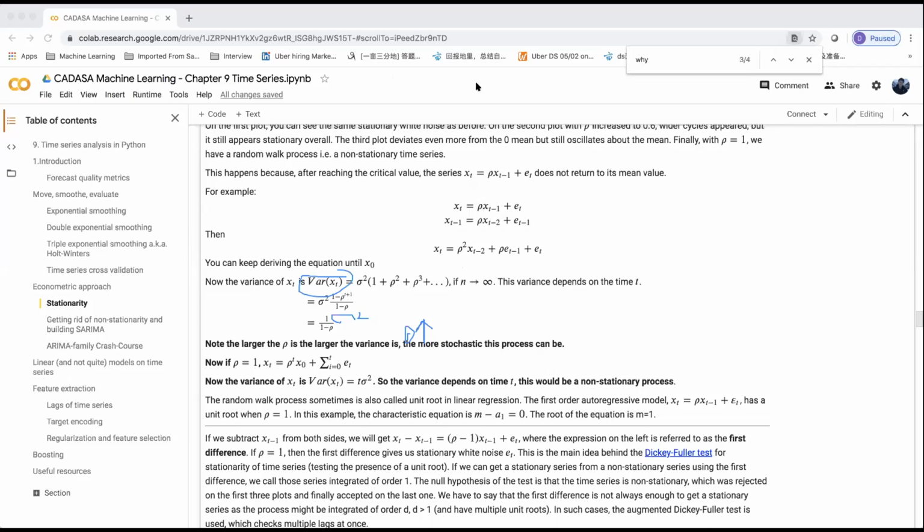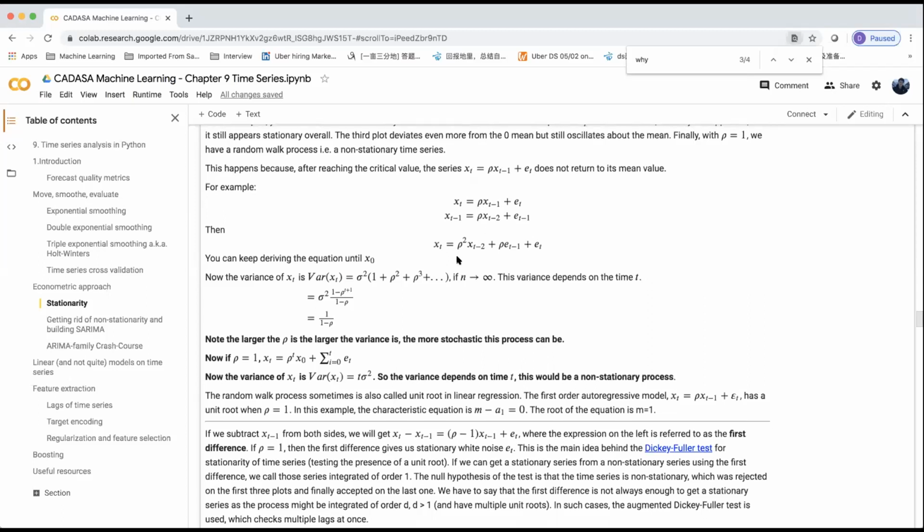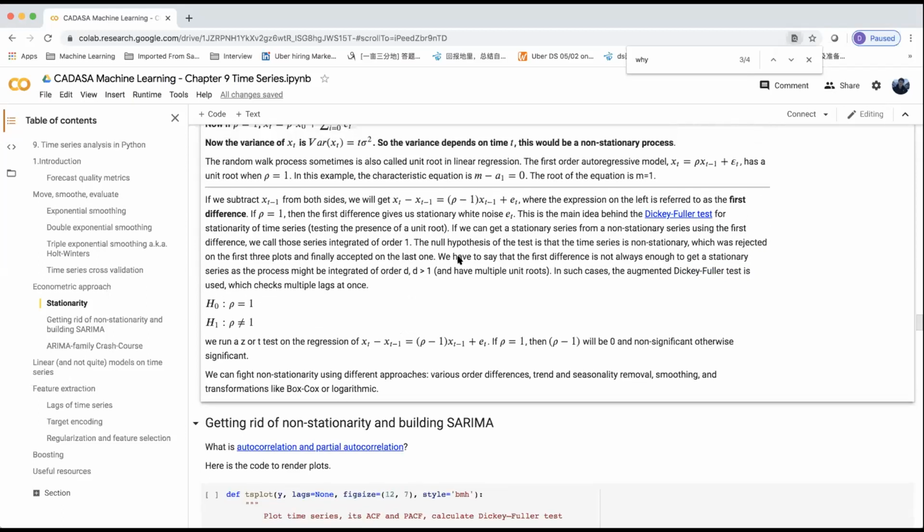So basically, if you have this kind of equation, where you try to make a prediction of future x based on your past x, and you have the rho here, you'd better run a regression and see how large that is. If this is 0.9, that means you are having trouble with this kind of problem. That means pretty much all your predictions are not accurate at all. So that's this part here.